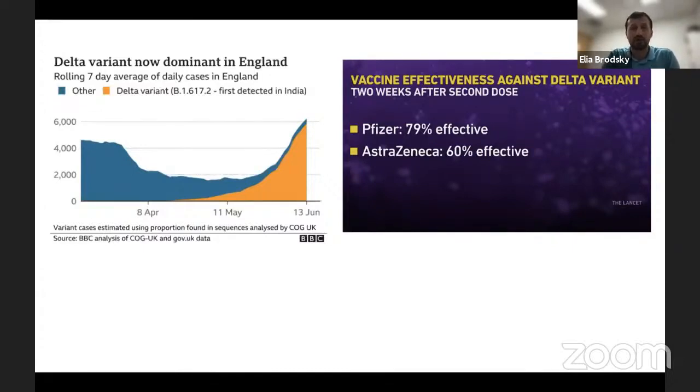So it does not offer 100% or even 95% as originally was tested for Pfizer. For AstraZeneca, even lower, 60% effective. Remember, the FDA approval is typically after 70%. So really major challenges to these standard approaches to one type of a vaccine, and needing the additional effort to really understand the phylodynamics. How is this strain going to continue to evolve? Are there new strains that are going to be added on to this B.1.617.2?